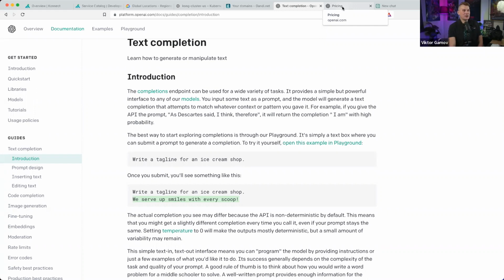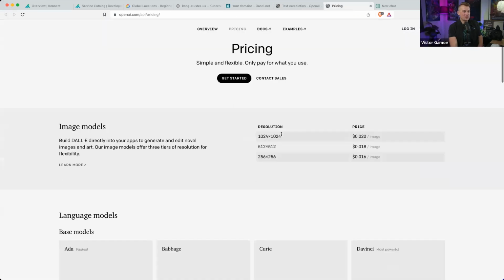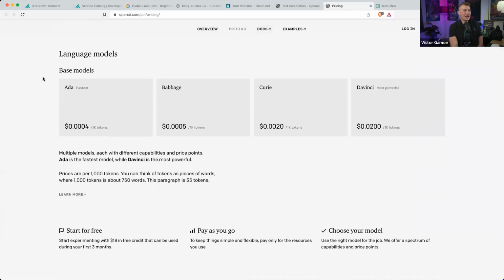Same here with ChatGPT. We have different pricing based on the quality of the model that will be responsible for generating text.